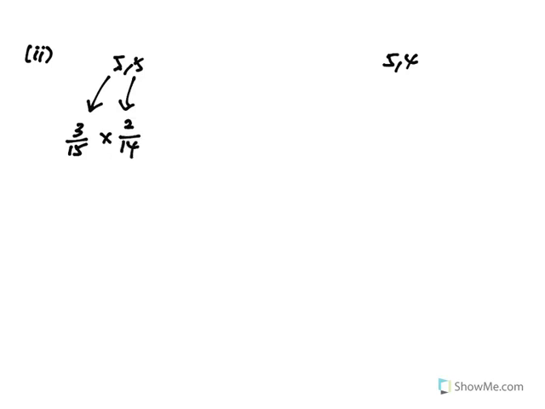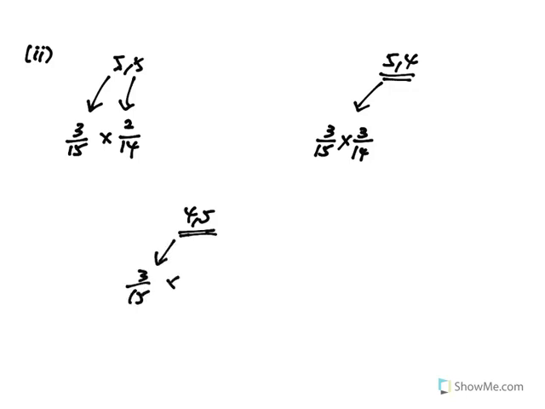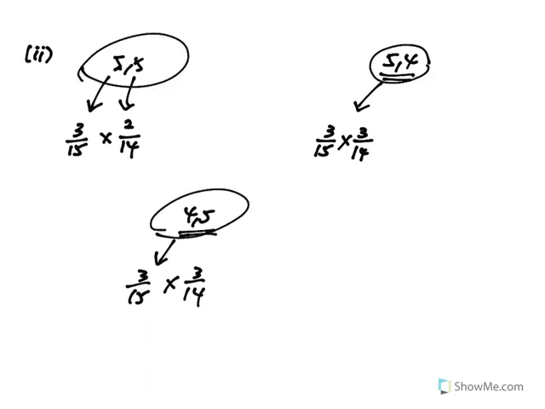Okay, how about if I want to draw a 5, 4? If I want to draw a 5, 4, the first one, of course, is 3 over 15. Second one, to draw a 4, it will also be 3 over 14. There are 14 balls left, and 3 of them are with the number 4s. Okay, and you need to consider that not only 5, 4, I can also draw 4, 5, right? So it's also again 3 over 15 times 3 over 14. So these are the possibilities for me to get at least a 9. If I add all of them together, it's going to give you the final answer to be 4 over 35. Alright?